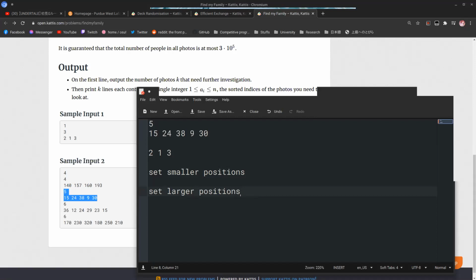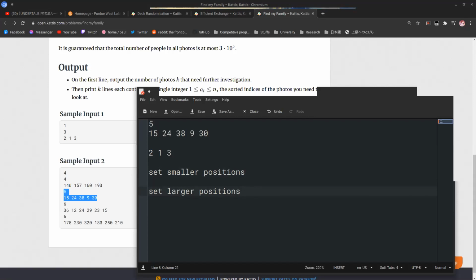To speed this up, you can sort the values in advance, and then you can maintain the set of the smaller and the larger by just inserting them around. There are a lot of other ways, but I figured that this is the best solution to code, because no BIT, no segment tree, just only set. I think that's the easiest code.